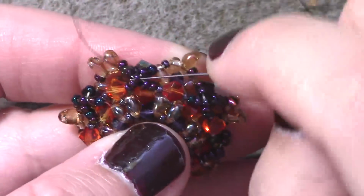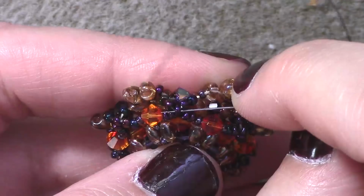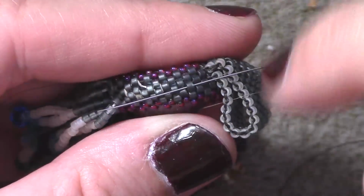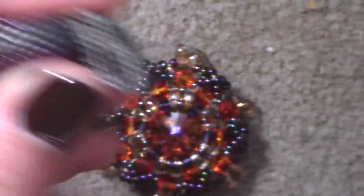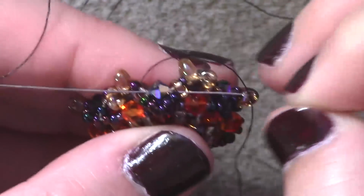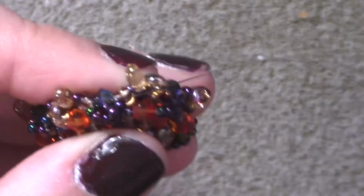I can find a central seed bead to go through in order to hang it. This will work similarly with the peyote too. So for example, something in the peyote stitch, you can just push your needle down and make your loop starting point from there. This will be like your anchor bead, so to speak. You can also move back and use something larger, like a crystal bead back here, which is generally the easiest place to do things.